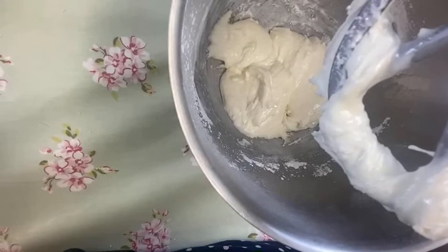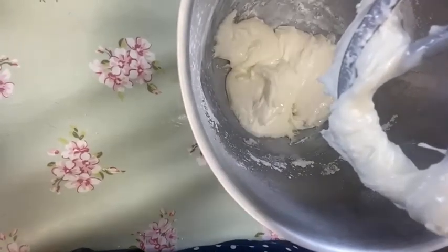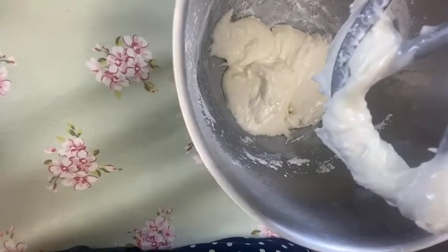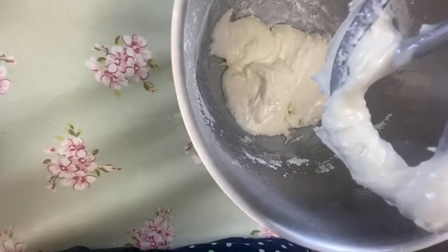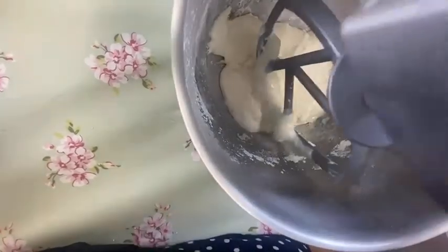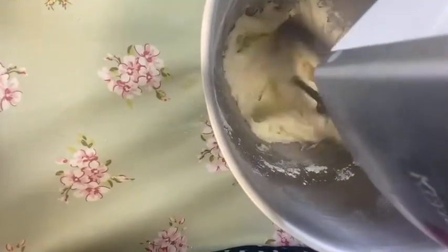So the key to this is that you need to whip it, basically. There's the key in the word. So we're going to turn the food mixer back on and we're going to leave it to beat for 3 to 4 minutes. So I probably won't say very much for a minute. I'll just point and I don't think you can still hear me, but we'll give it a go anyway. So let's get that going.